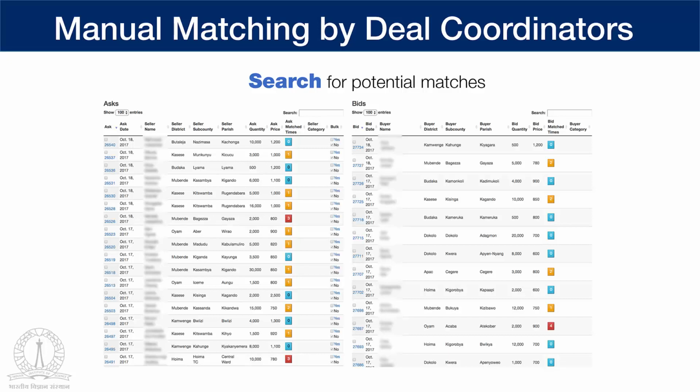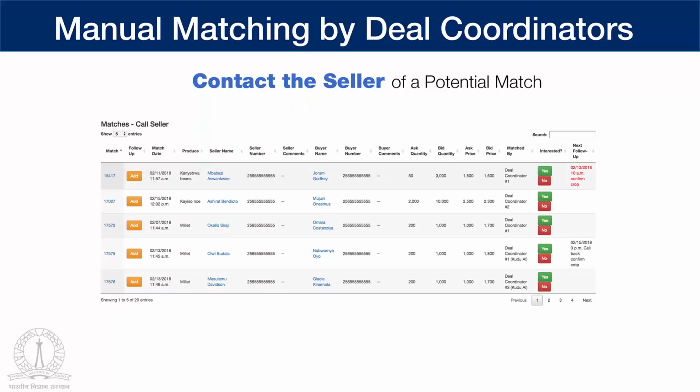And then they would manually go through and try to find matches, and they would phone people up and say, well, here's what I've got for you. Would you be interested? Do you still have your produce? And they would just go through this whole thing, just phoning people all day, which made us very sad because this was the thing we were trying to automate, but we couldn't get them to do anything automated. So we ended up building them what they really wanted. So they would record whatever information they had. They'd follow up. They'd make comments and ultimately kind of track all of this stuff in our system.